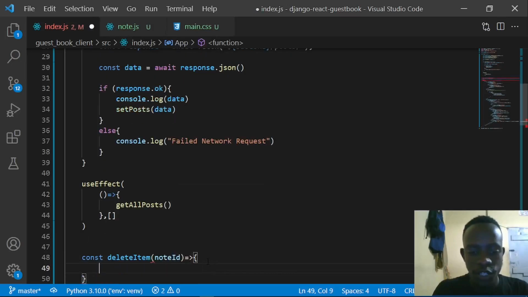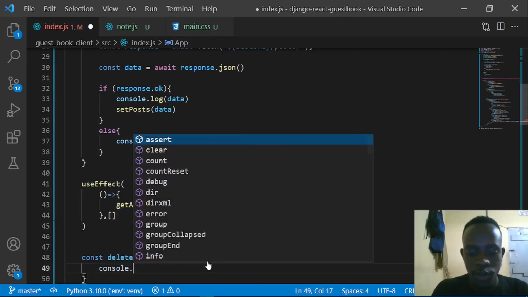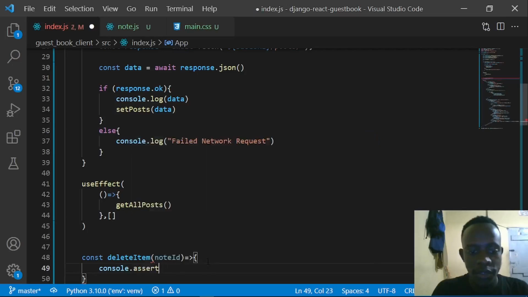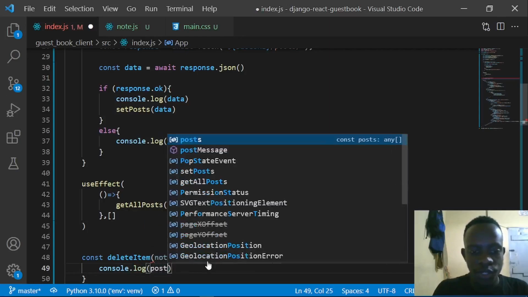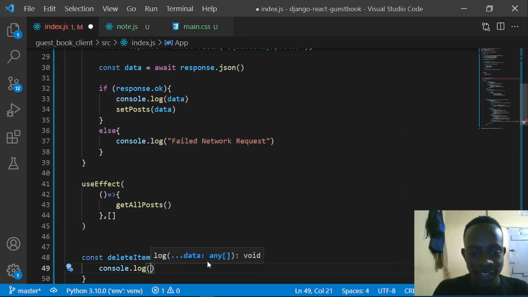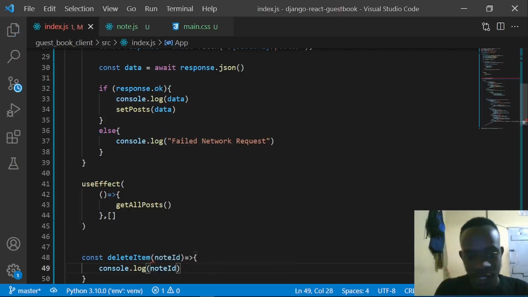For now, we shall just console.log that id. So it's going to be console.log, and what we're going to log is the node id. This is going to be a function component.